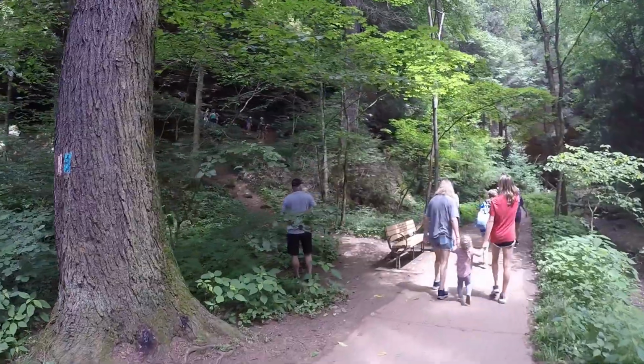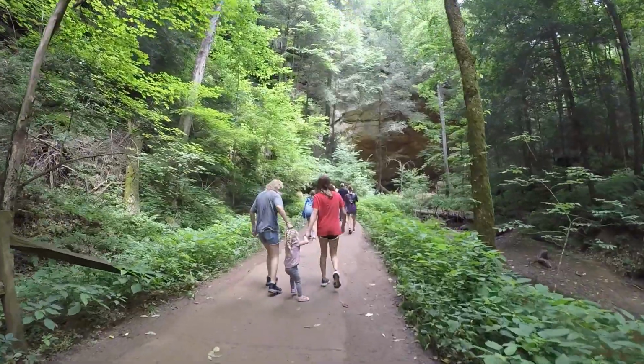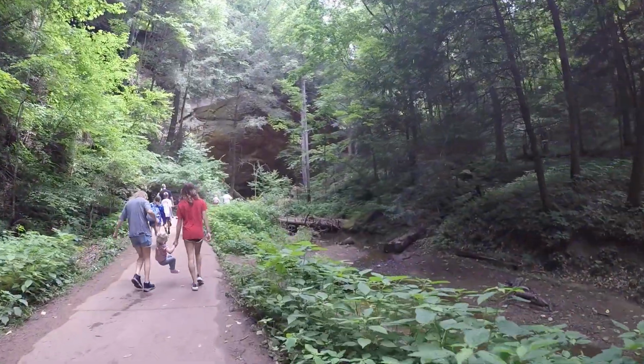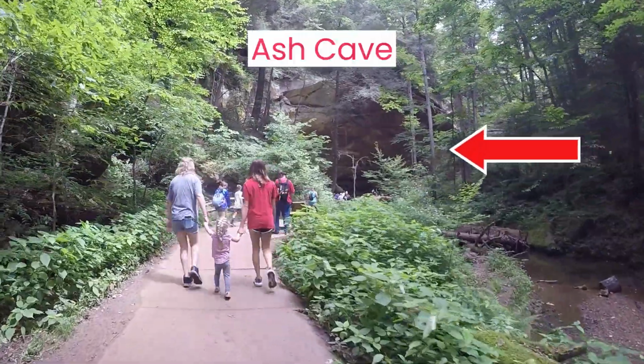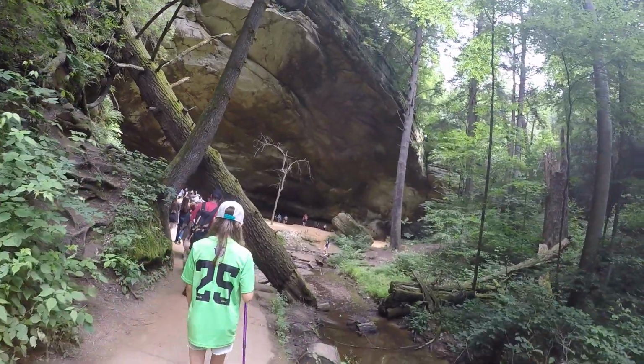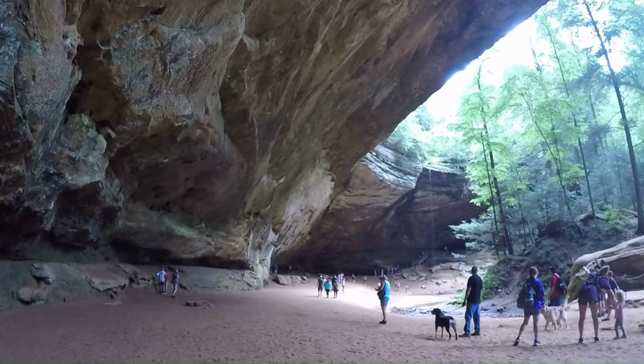Ash Cave was formed through erosion. The softer material that was under the current Ash Cave was washed away by years of water flowing through the region. The creek continues the erosion process today. The other gorges were created this way too. When heavy rains cover the region, the water flows significantly and represents more clearly how the water can erode sandstone over time. You can actually see the creek flow next to the trail too.